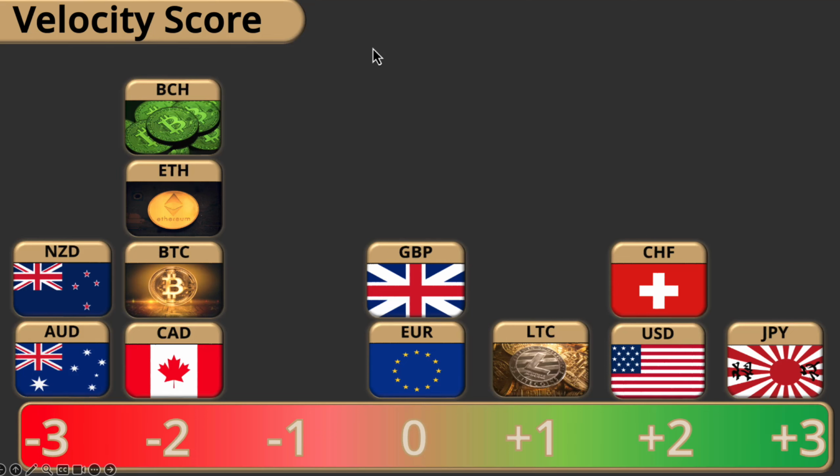Now, if you take a look at the velocity score, you can see that this is where the trend and the velocity might not match up. But that's exactly where we are. We're getting some sort of a reversal here. The Kiwi was the best, Aussie was the best, and that's turning out to be the worst. Now we had the euro, which was the worst. It's actually stabilized here. So we're getting that rotation that's taking place across the board.